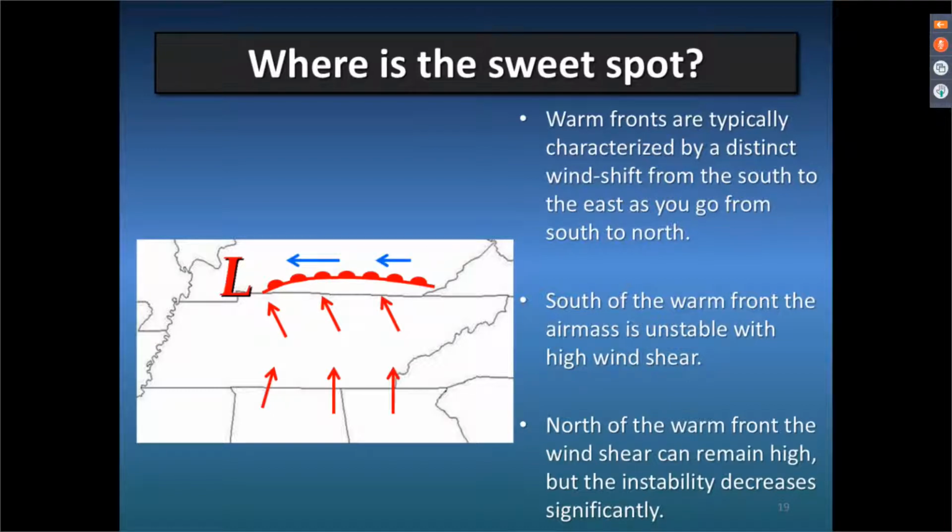So it's warmer and more humid to the south of the warm front and cooler to the north of the warm front. And so all the unstable air, the higher CAPE in the atmosphere, is to the south of that warm front. And right along that warm front, where you've got the southeast winds switching to a more east wind, that can be an area of pretty high wind shear. So we like to look for potential severe thunderstorms right along where warm front zones are.